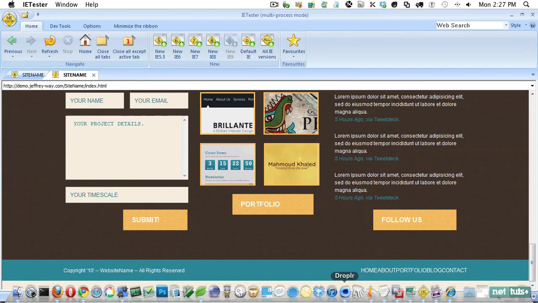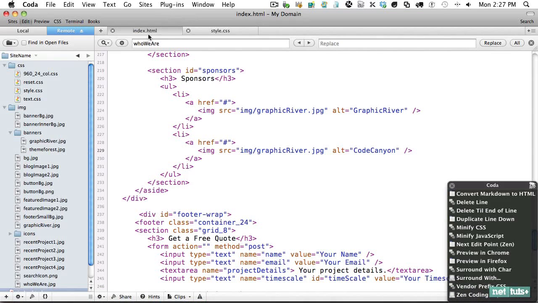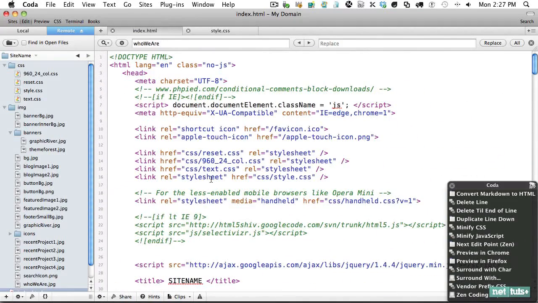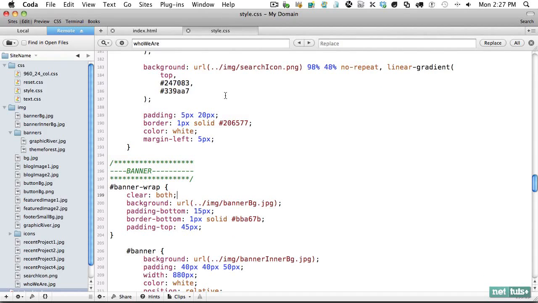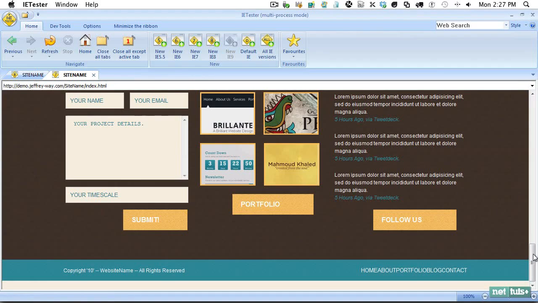If you have lots of glitches in IE, you should probably go ahead and create a conditional style sheet, and you'd go to index.html, and at the very top you might import a linked file like this. That would be ie.css. Now if there's only a handful of things that you need to fix, then you can use some browser hacks. So it really just depends on how many issues you have to fix. So I'll show you the browser hack method, and let's find something to fix.